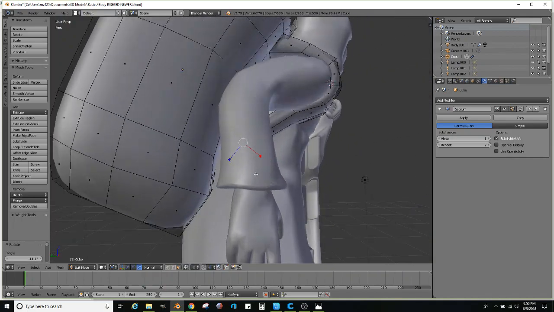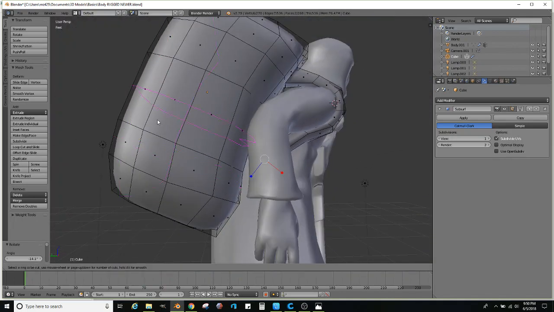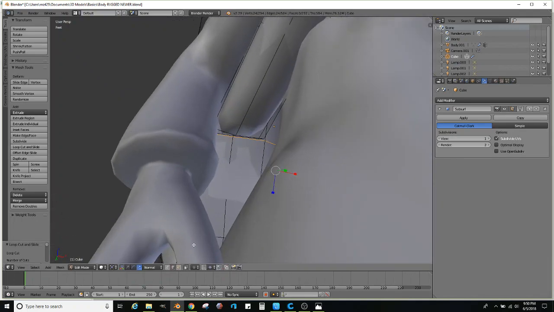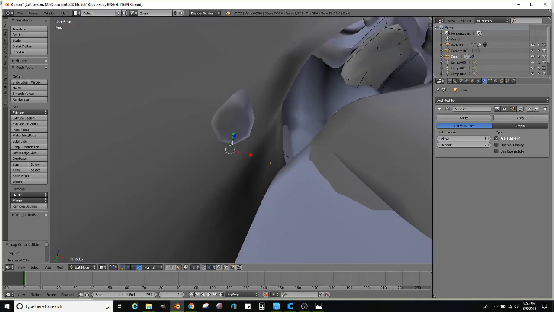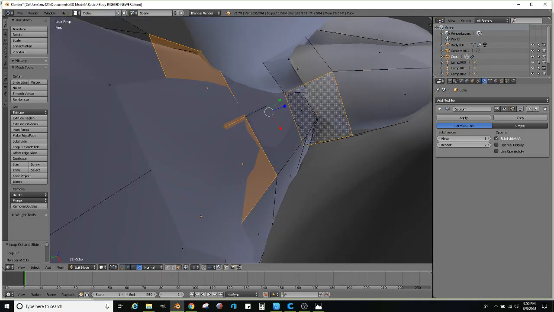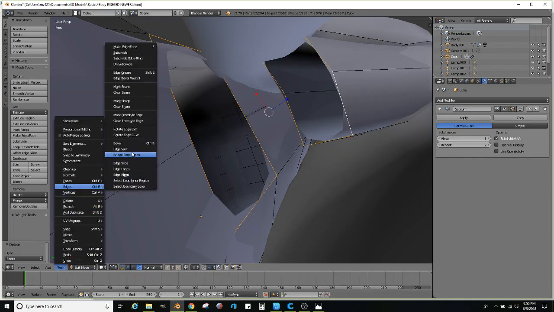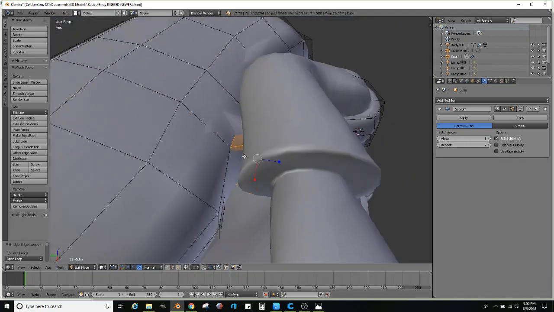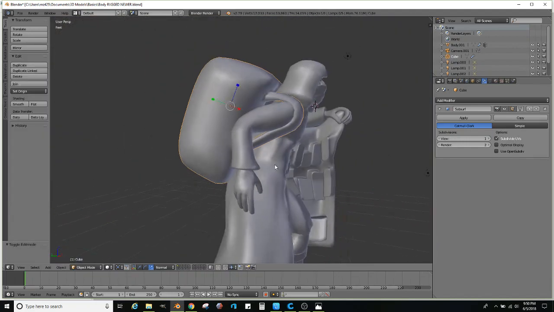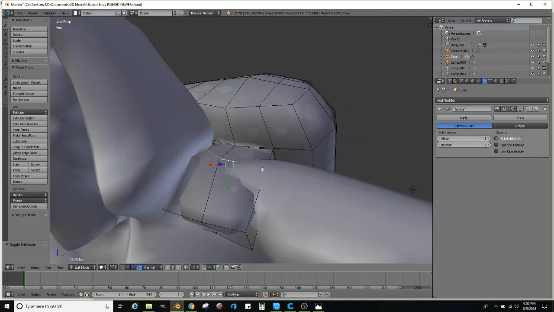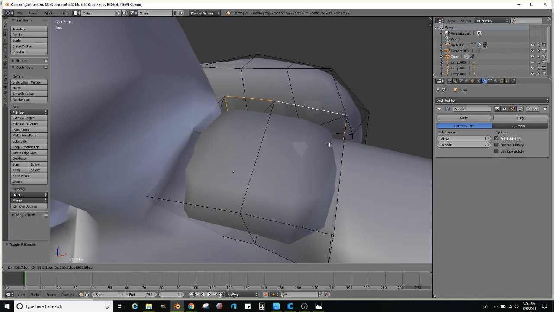Alright, I'm pretty satisfied with this. Let me add a little bit of geometry right here. Then what I'm going to do to close this deal off is delete that, and then link these two open holes by pressing edge and then bridge edge loops. Ta-da! And you got yourself a closed little backpack thing right there. And let me go ahead and do the same thing with this guy now, real fast.